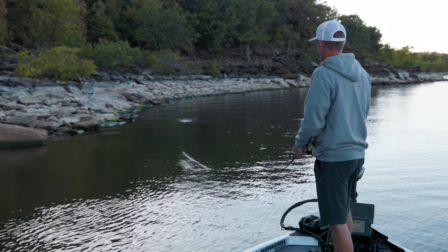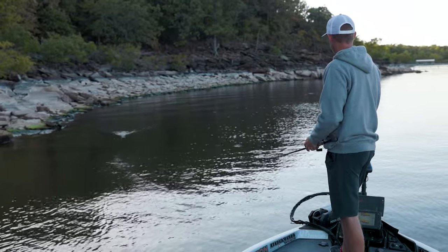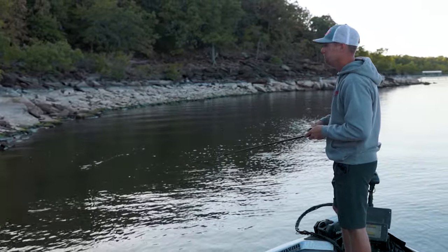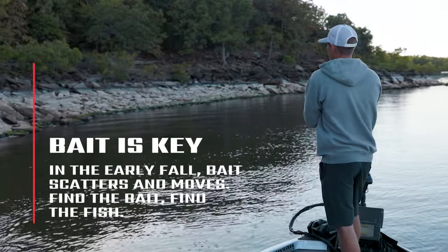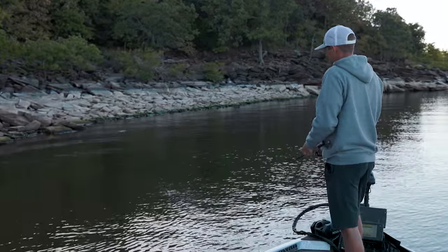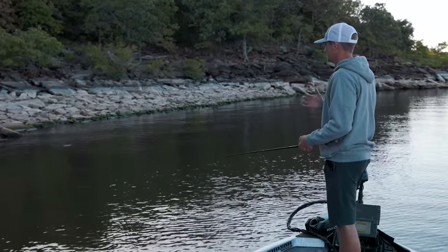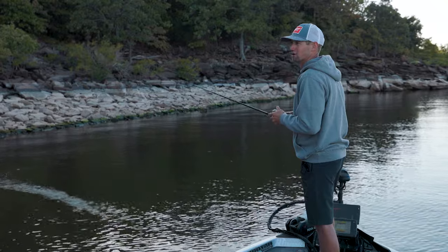A lot of times this time of year though, you got to find bait. Like down this bank, I don't know if you can see it, but there's little shad popping down through here. Even back there a little further, we had sand bass coming up schooling, so whenever they're around, you know you're around bait. So that's a couple of good areas to start: find the bait, find you some deep water access close to the bank, and that is a very good starting point for you.